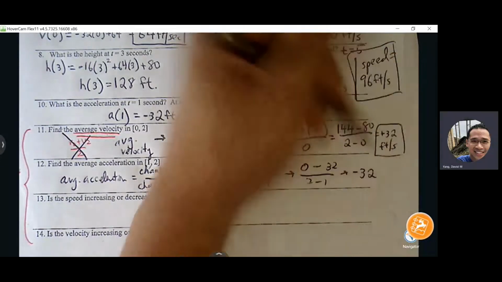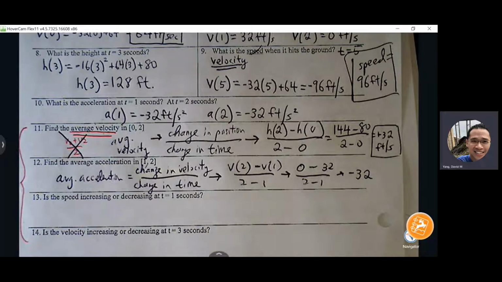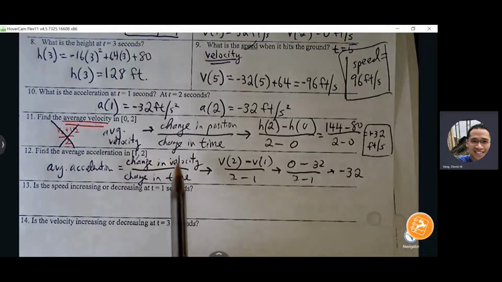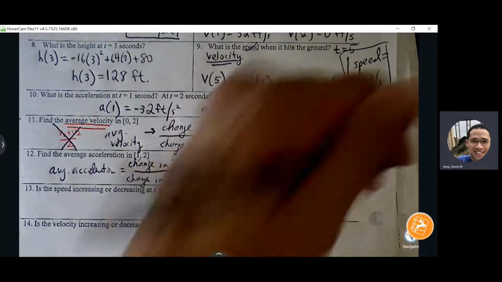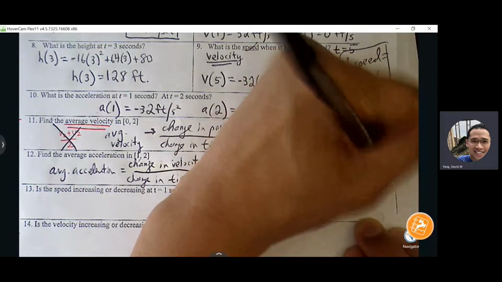And what do you think the unit of measure is? Feet per second squared, right? So even though we never touched the acceleration function, we are doing the change in velocity over change in time. So that's going to add another rate to that velocity. So feet per second, or feet per second squared.